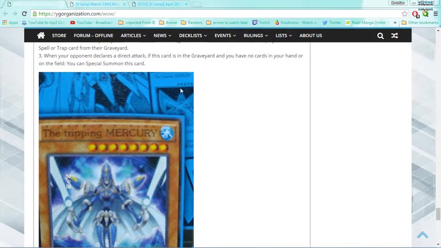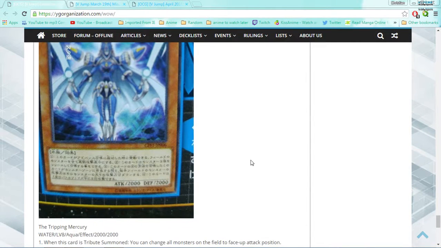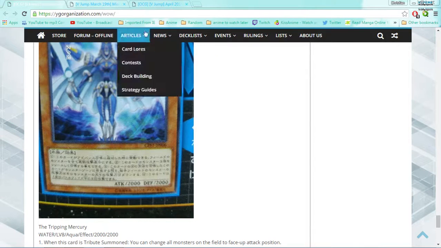I mean, you can even see the manga version over here, and the name is in English, even though it's for the Japanese. You can see the Japanese version of the name up there, but it's actually in English, which is awesome, actually, in my personal opinion.